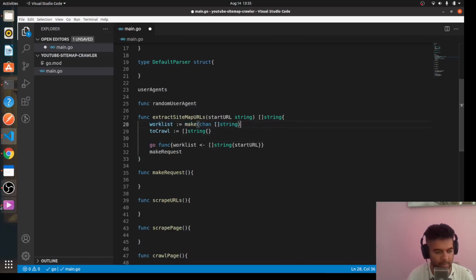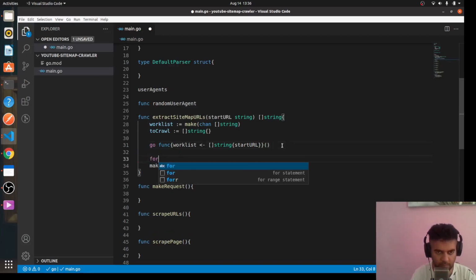So we're basically using it to publish the links to be scraped. That's why we're using this channel. And here to start off this routine, we'll put these round brackets here, and we'll start off a for loop.